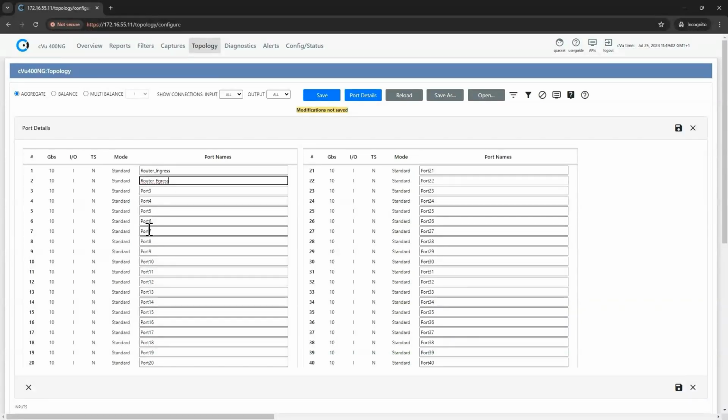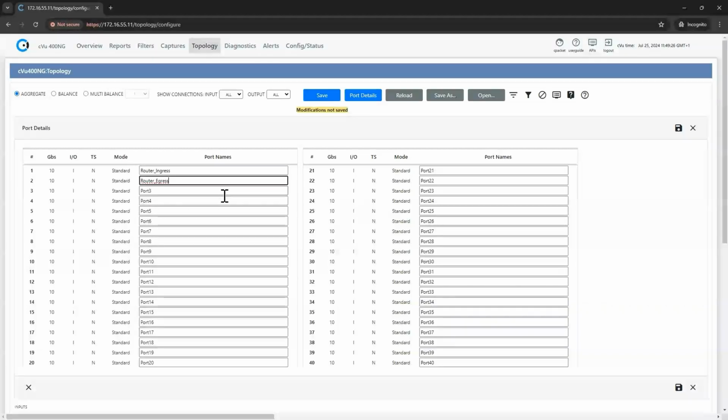So the actual connections on each of those SFPs is going into my tap, which is then looking at each of the individual transmit and receive lines coming in and out of my router, and I'm separating each of those interfaces, so transmit and receive, into separate ports on my broker.